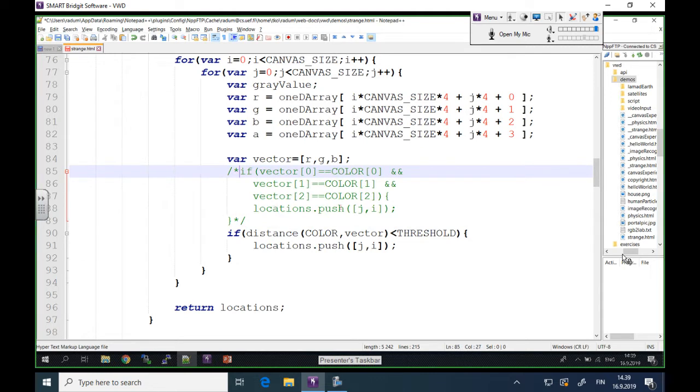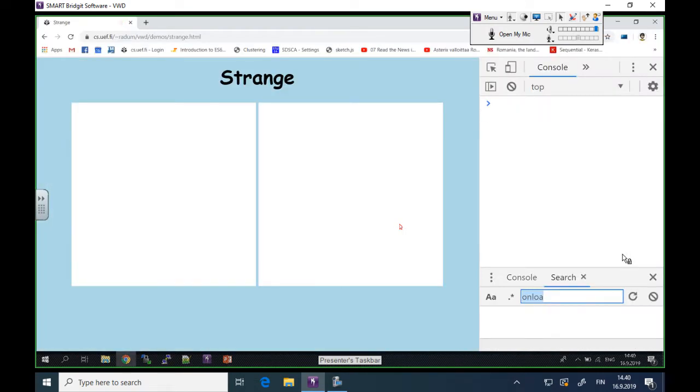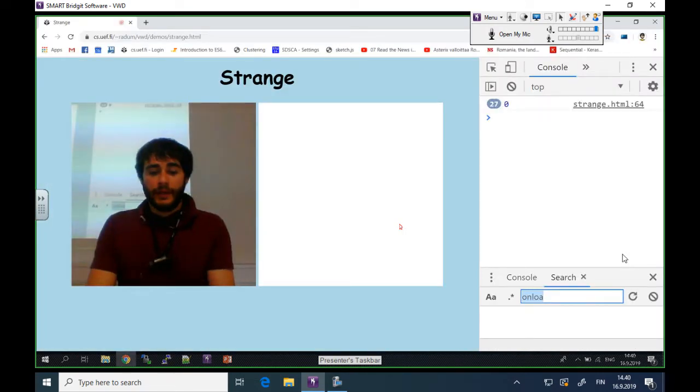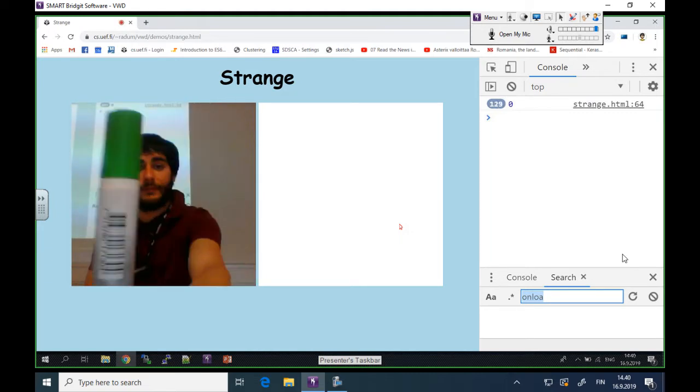So instead of equality check, we have a tolerance for nearby colors in the vector, in the color space. I save the file, and I try again to see what happens. Okay, 0. Not very helpful so far.